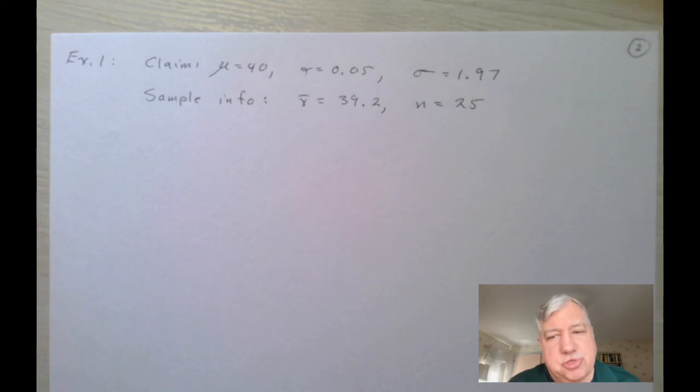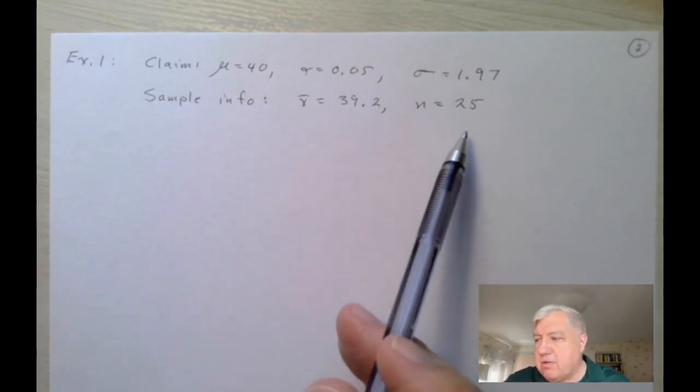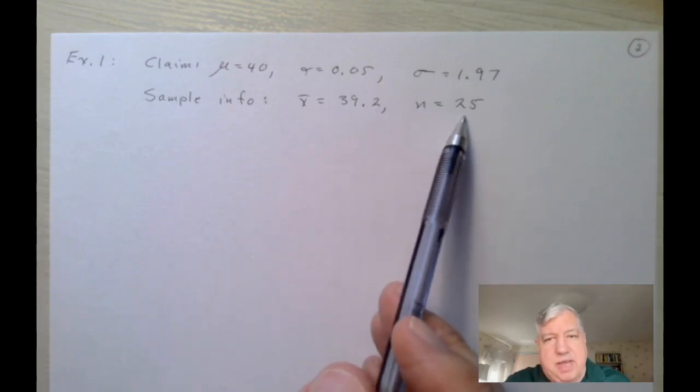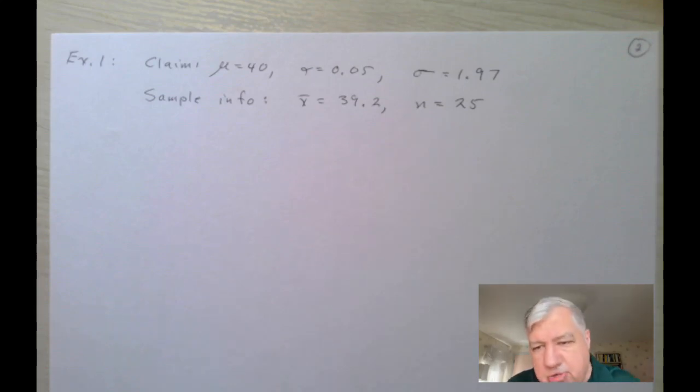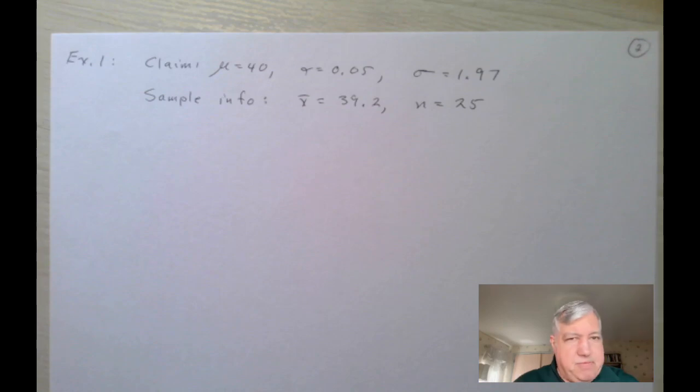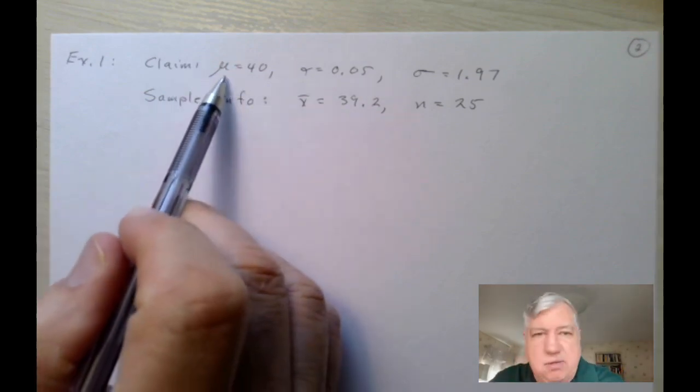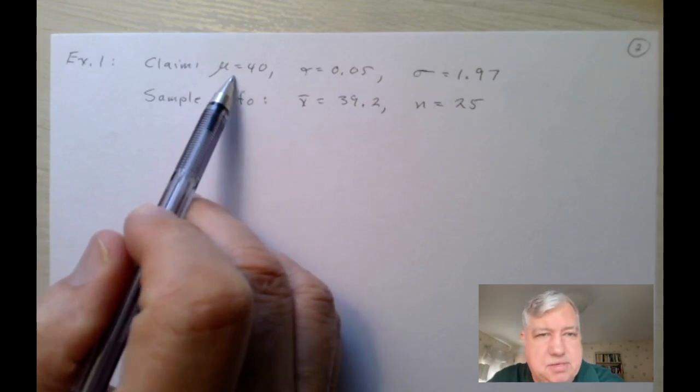Now we are going to assume that the sample is random, and we're also going to assume that the population is normally distributed. We need to assume that, otherwise the sample size is not big enough. So we'll assume the population is normally distributed. If I had more room on this paper, I would have written that. All right. So we've checked that. Then we want to write down our hypotheses, and because our claim has equality in it, this is our null hypothesis.